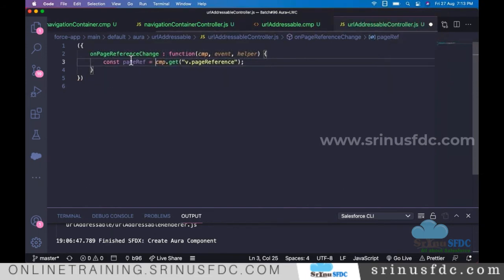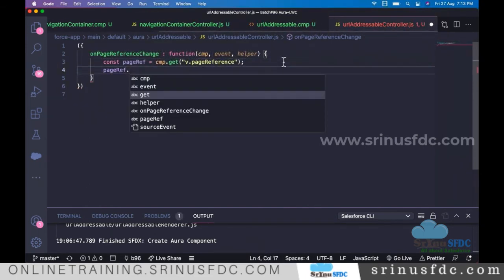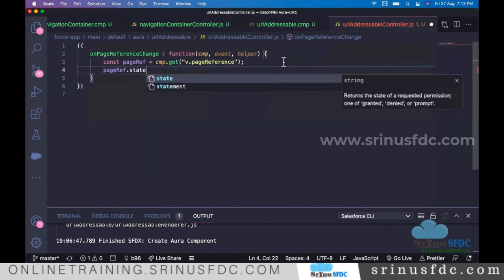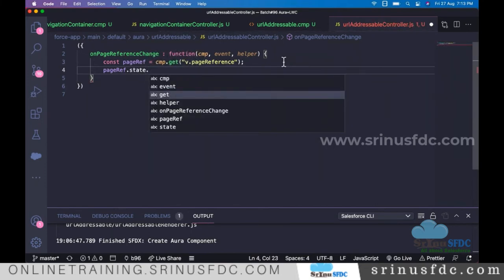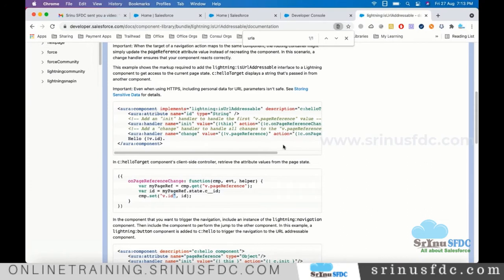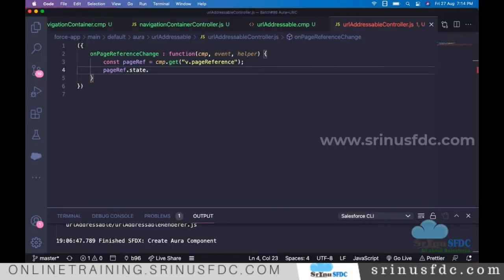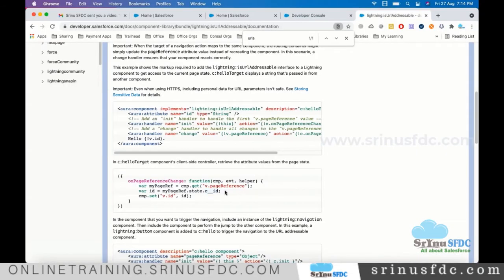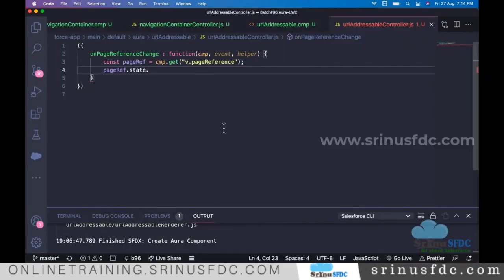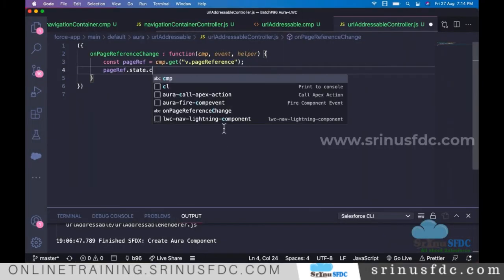From that URL, whatever values they are going to supply will be in state. Okay, what is the name they supplied? So that name. And basically, I'm not sure why they are using C underscore underscore. I think that might be the namespace. So I think it always needs a namespace.